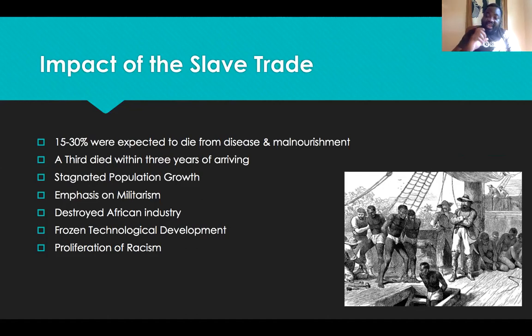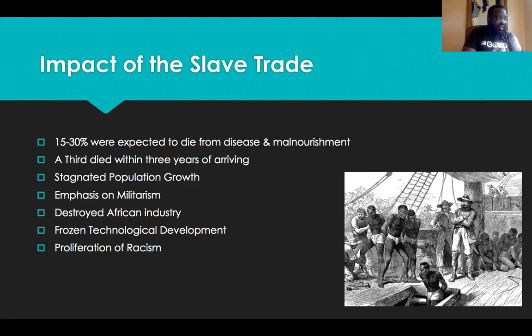Not only does that create a gap within that population, you have to ask yourself what sort of people are taken into enslavement. Young people, young, strapping men and women. That's who is going to reproduce and grow the population. So not only do you lose those numbers, you also lose the potential children and commerce that would arise from them. So these are some of the things that start to set Africa back.